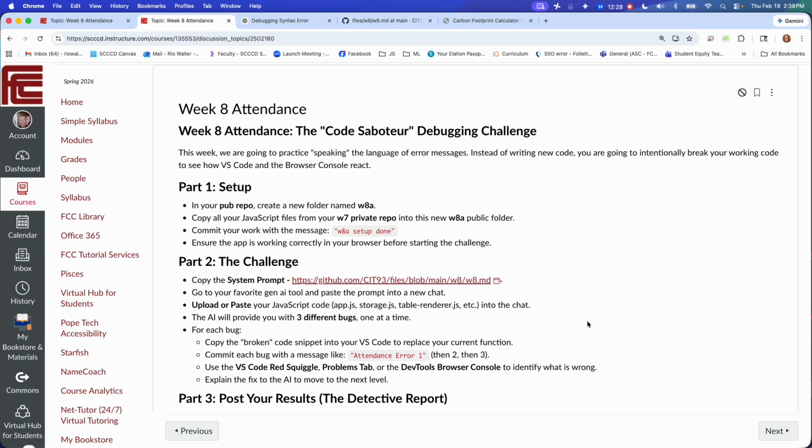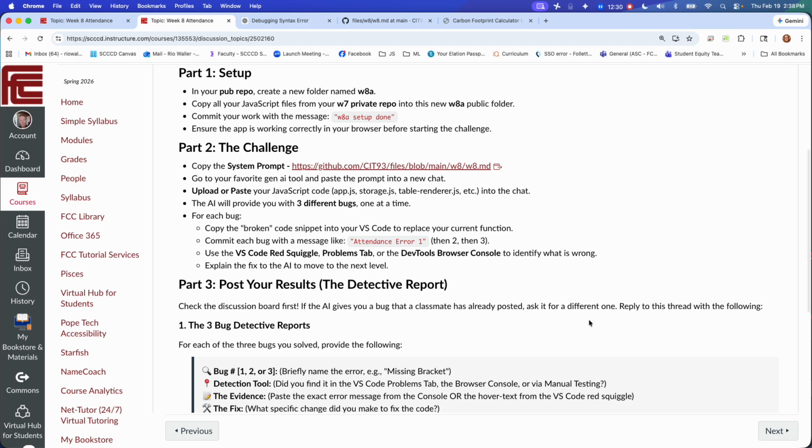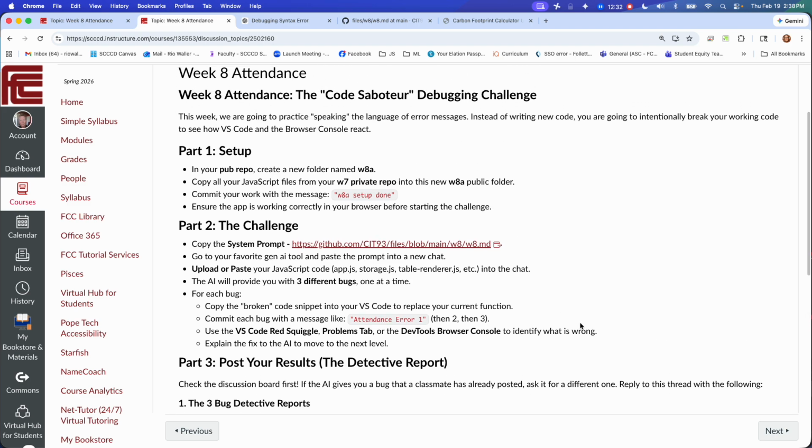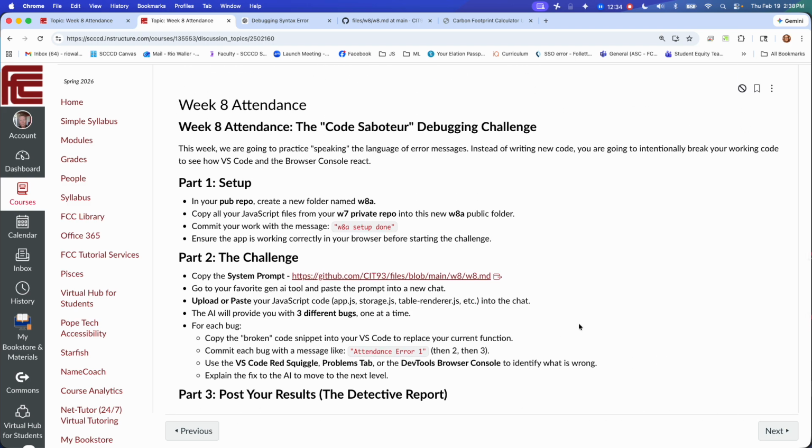Okay, I hope you have fun with this. I know I played with it for a little while and it was really good. But more than anything, what I want you to walk away with is there's multiple ways to find errors. But the key is the better you are at debugging, the better coder you become, because debugging is really just that. Do I understand what my code is attempting to do? Can I read it through? And then how do I track down errors? So the better you get at debugging, the better you get at coding.